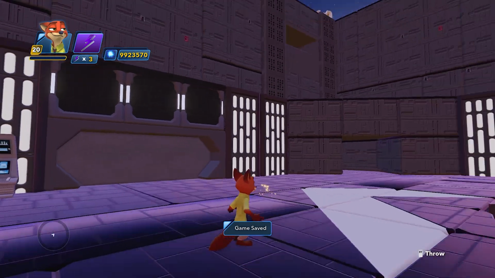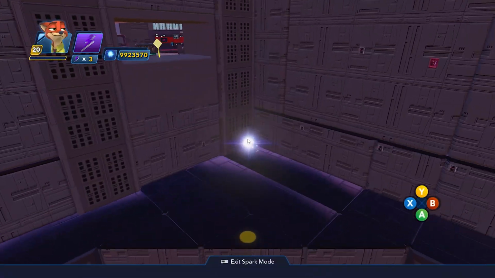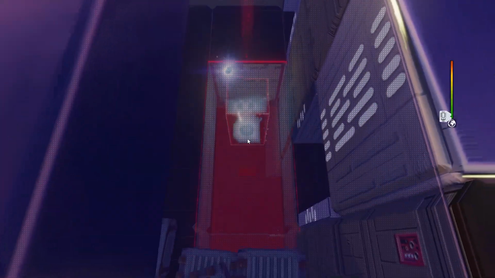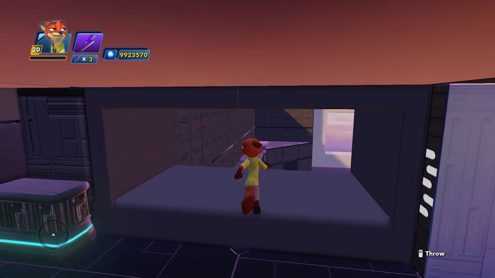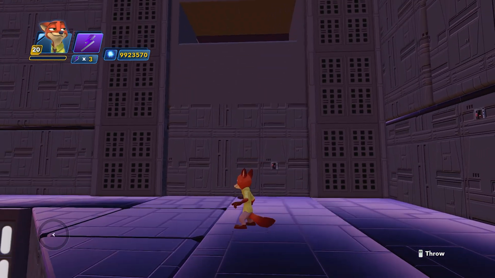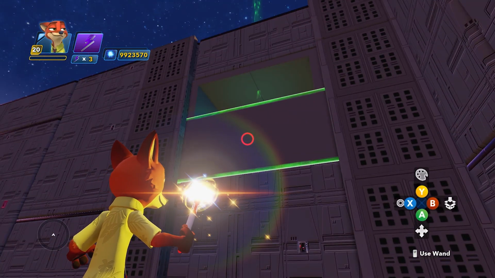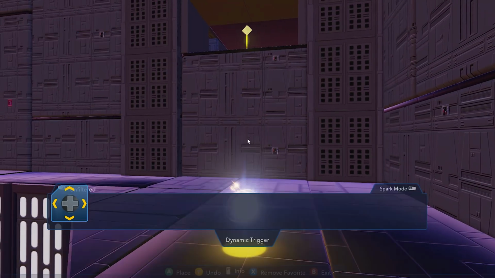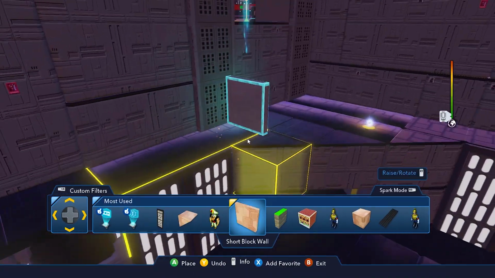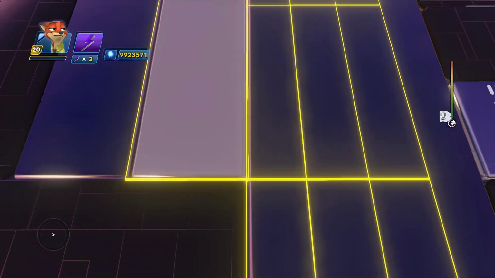Oh, up there. Alright, so I'm seeing something that's a mess. So right here, remember I brought that down? Oops. Let me get out of spark mode. Yeah, so I just realized what it's doing. You probably already seen it. Yeah, I don't want that to happen. I remember what I did before. I'm going to get rid of that. I remember what I did. I used short block wall. Let me just put it in there right like that.